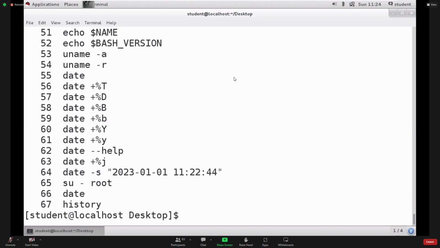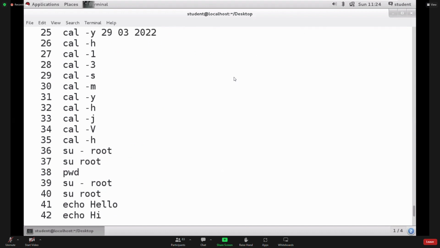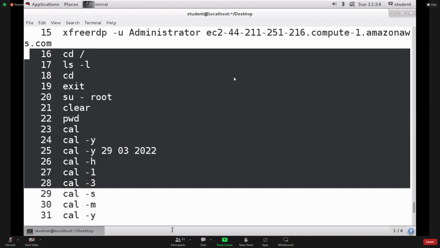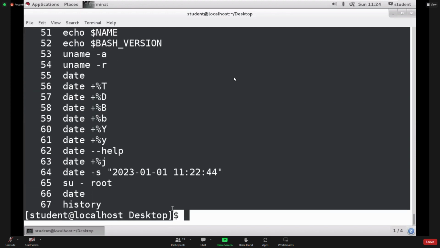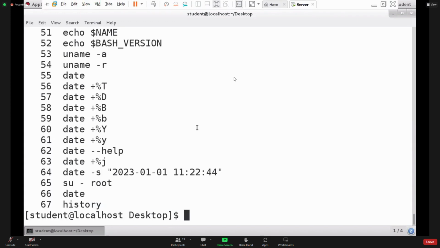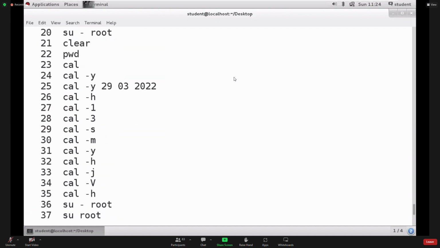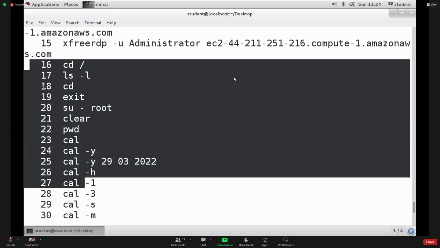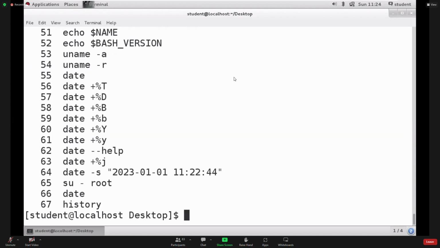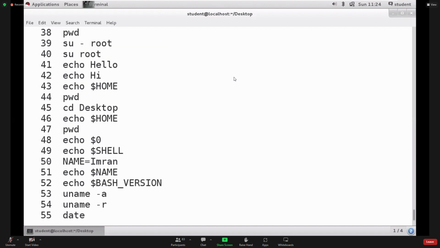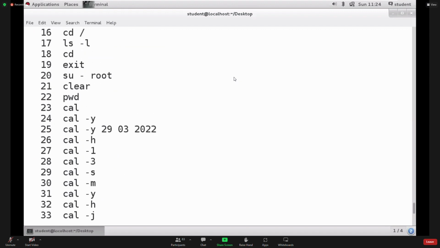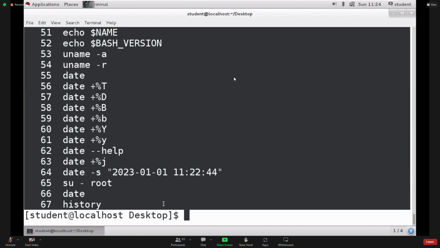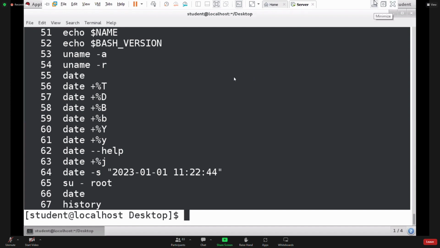Got it? History command. By default, 500 entries can be stored in history. And we can modify according to our requirement. We should edit a few configuration files. At present it isn't needed. We'll discuss later. I'll copy all those into one file and share this file through a Google Drive link. After changing the demo link, I will share the Google Drive link and everything. Don't worry. Then I'm trying to create a new file.